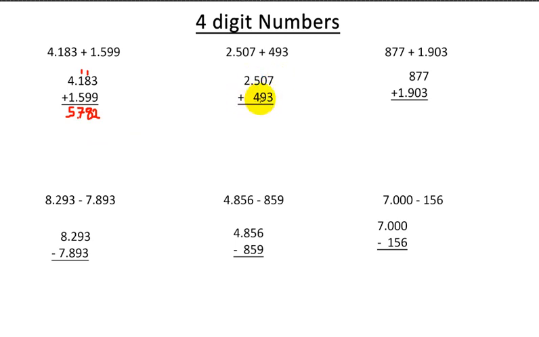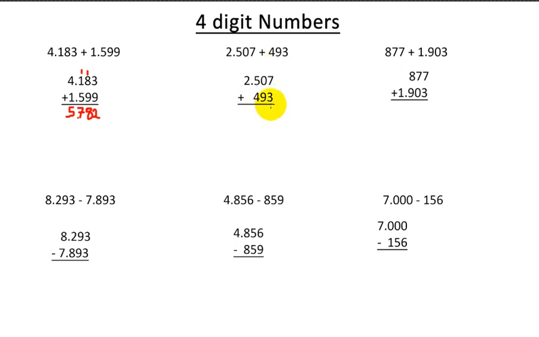2,507 plus 493. You can see here that this is a 3-digit number. So I have to be careful when placing these, because if I placed it more to the left, that would have been wrong. The ones need to be beneath the ones, the tens beneath the tens, and the hundreds beneath the hundreds. So if you want to think about it like this, think that they all have to be stacked against the wall to the right. All the numbers need to be pushed there.